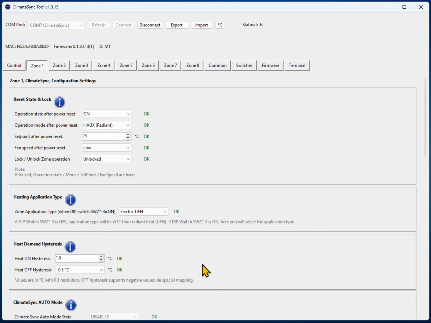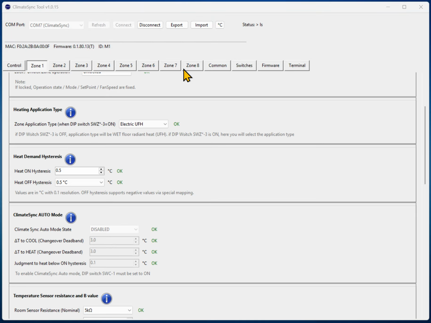Therefore in that case you will set it to half a degree above and half a degree below. What will happen now is that it will heat to 23.5 degrees and then stop. And when it cools to 22.5 degrees, it will start again. So this way you can have different arrangements for how to set up the on and off hysteresis.